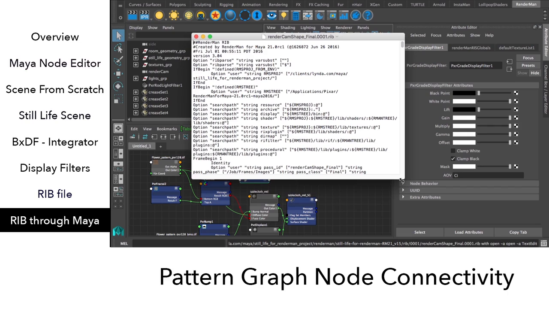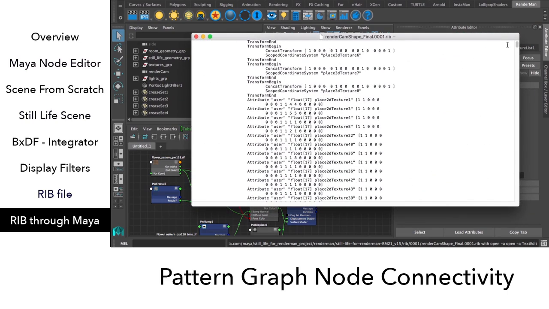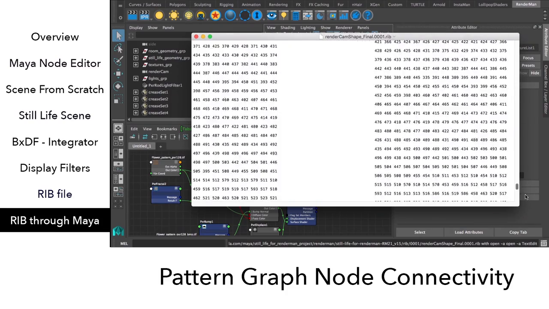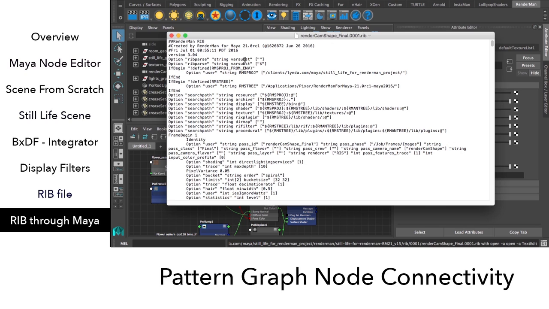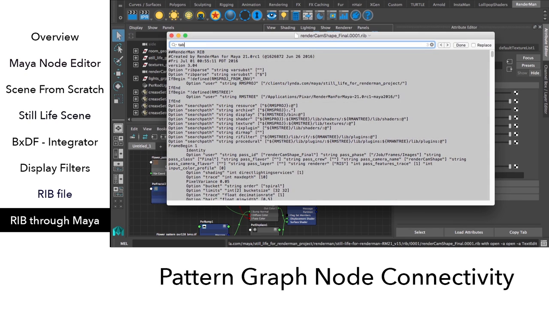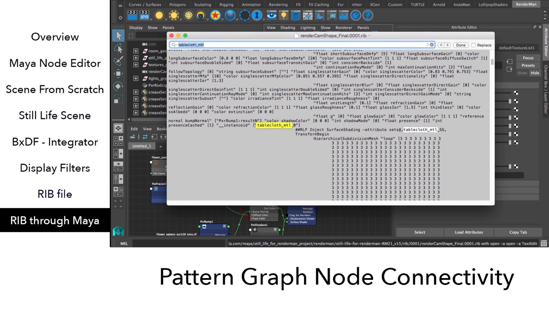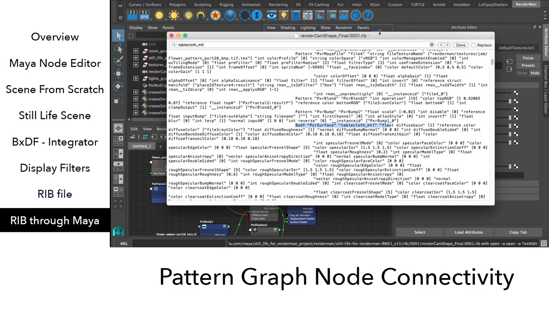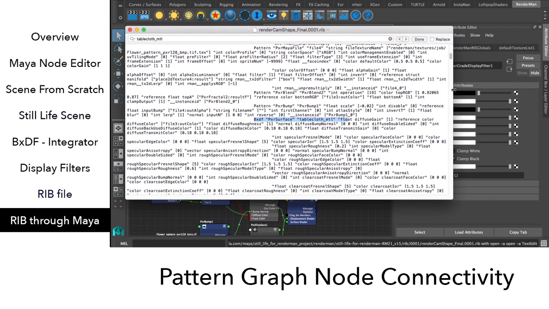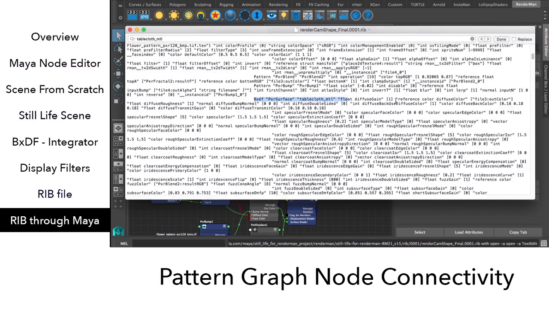But here we can see the latest one, and there's a lot more stuff in here. We can see we have just a lot of things in here. That's why I simplified it for you in the slide, but I just wanted to show you how to get at it in the actual Maya. So if we search, for example, tablecloth material, we saw that. So here it is in here. It's a lot messier, but we can see the BXDF line and all the information there that we took out when we were looking at it, because we really wanted to just get the gist of it.